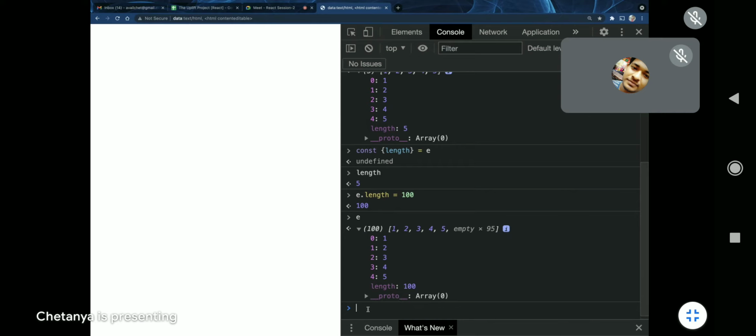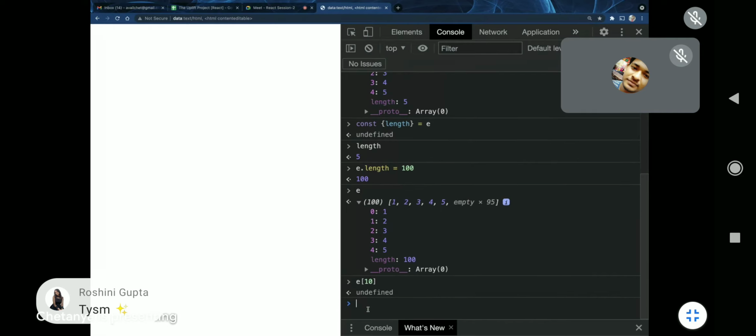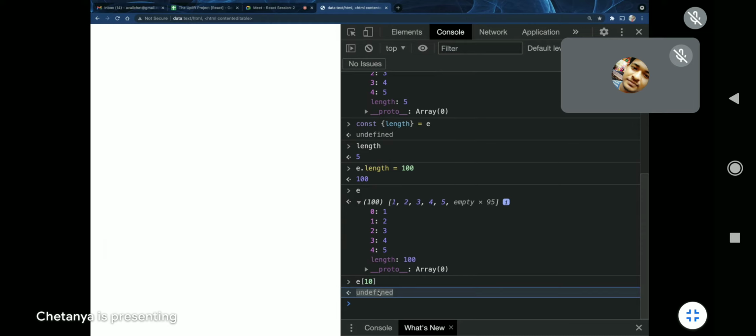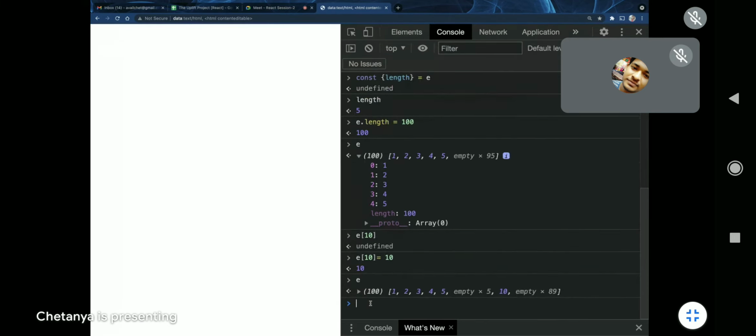So if I try e n, it comes out to be undefined. So all the other elements will be undefined. But I can set e n equal to something, and then if I check e, it will show up like this. So we have all these elements.